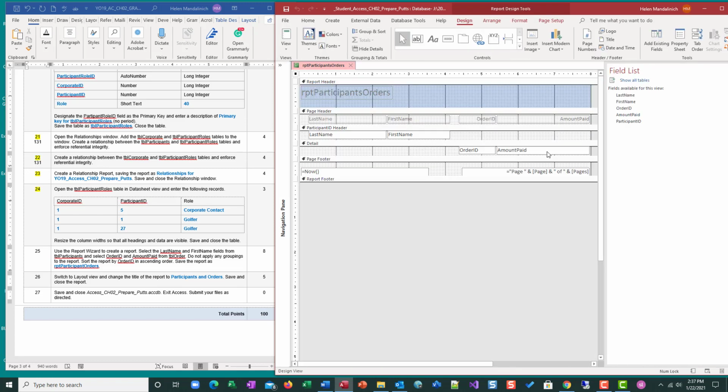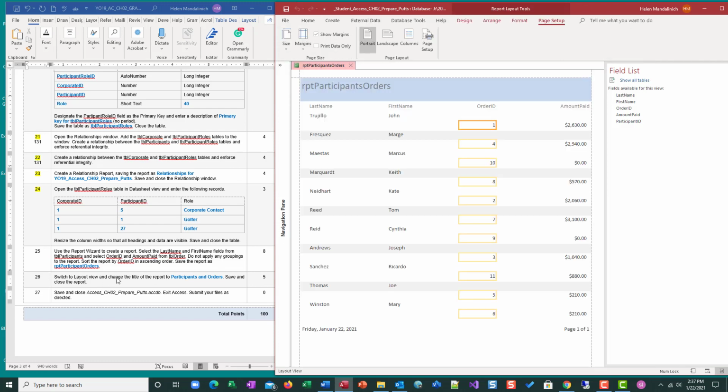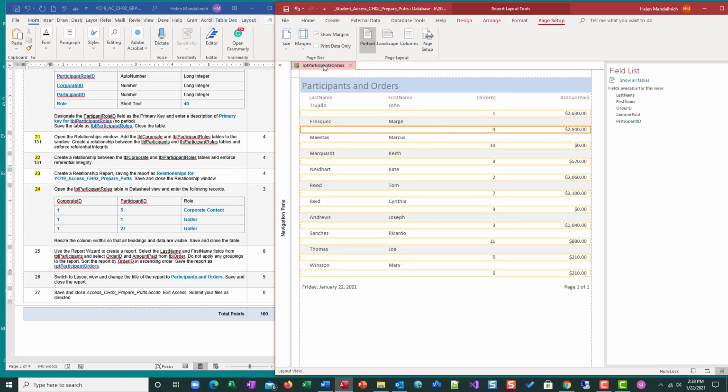So let's close. We are now in design view, so we want to switch to layout view, and we're going to change this to participants and orders. And then, I don't like the report, but they don't have us doing any changes on it, so we're going to go ahead and do OK.